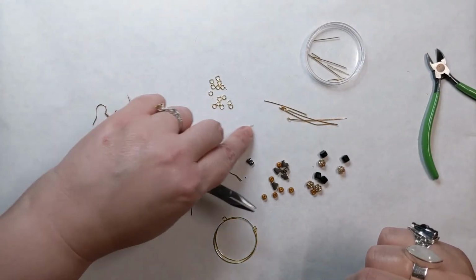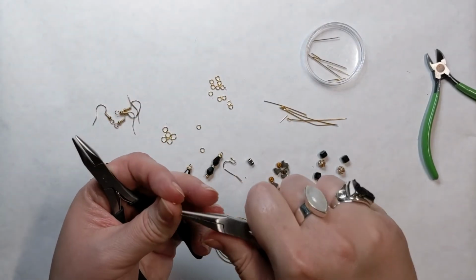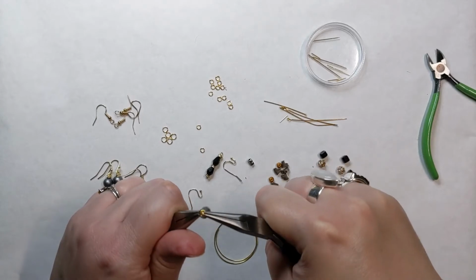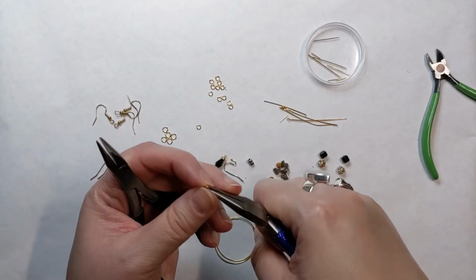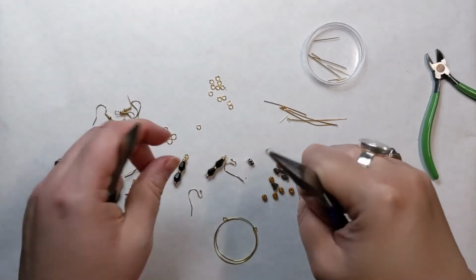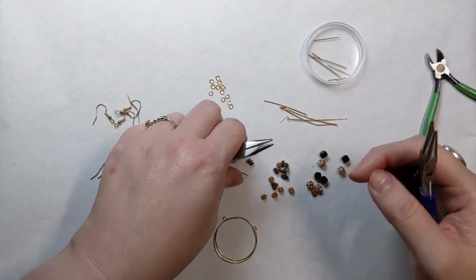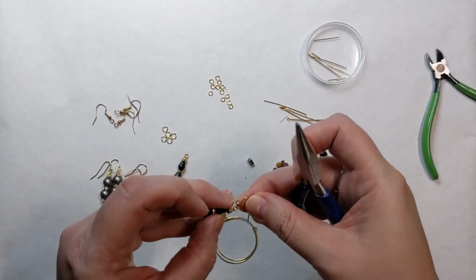And so we're going to do some more 4mm. I swear I buy the 4mm jump rings in large amounts. They are really my go-to. I know for a lot of people, they would rather use the 5 or 6mm, and that is definitely a perfectly valid jump ring size to use. You use what you're comfortable with. I'm comfortable with the 4mm, but if you give me the 3mm jump rings, nope. That is when they actually finally get too small for me.